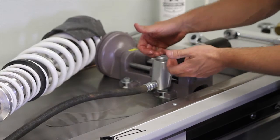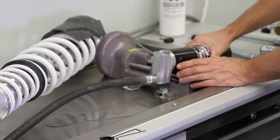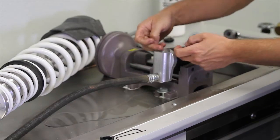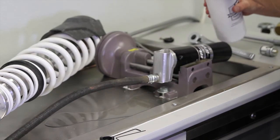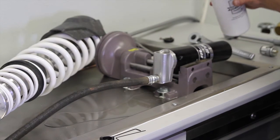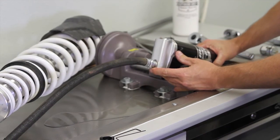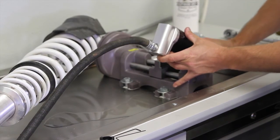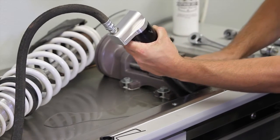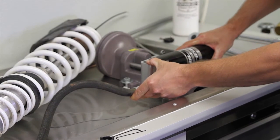Next, you're going to see that there is a little bit of oil gone. I am going to tilt this slightly this way, just to make sure that the port going into the reservoir is completely full of oil, so that we're not going to introduce any air. I am getting a little bit of air out of it because I did allow it to get too low. Now that I got all the air out of the system, go ahead, stick that back in the vise.